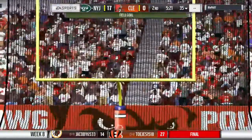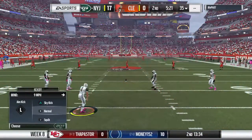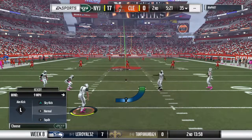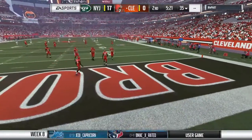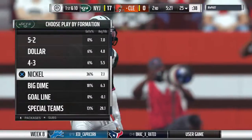And Folk's kick is good. And the lead will grow. It's now 17-0. So the defense gets the pick. The offense, Charles, they go backwards, but they do get 3 points. Very happy to get to 3, but you know who's happier? The defensive team on the other side. They shut them down after the turnover. And they will not get a chance to return this one as it's through the end zone for a touchback.